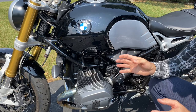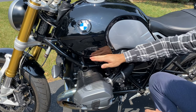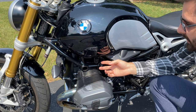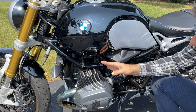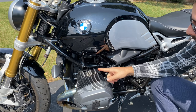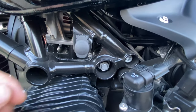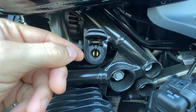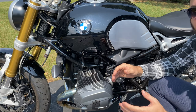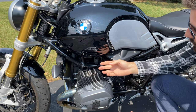We can also plug in a dedicated GPS or a phone charger by using the onboard power socket hidden on the left side of the bike under the tank. This is a DIN type connection, so it's not the same as a car cigarette lighter socket. You can buy an adapter to go from this to a regular sized one, or they also sell ones that directly plug in and give you USB and other connections. This socket is also protected, just like on BMW cars — if the battery voltage falls below the level required to start the bike, it will be deactivated.